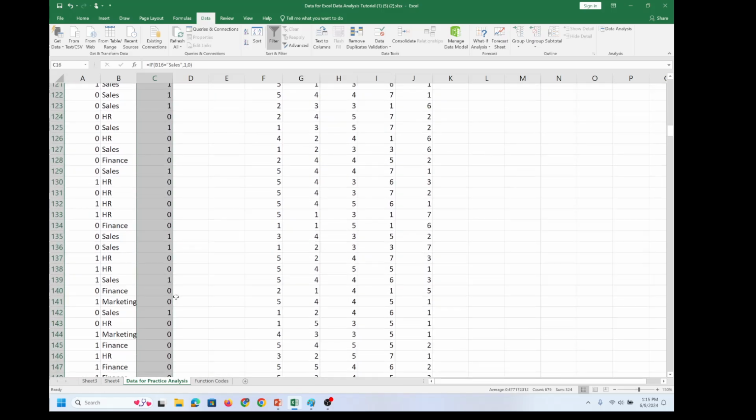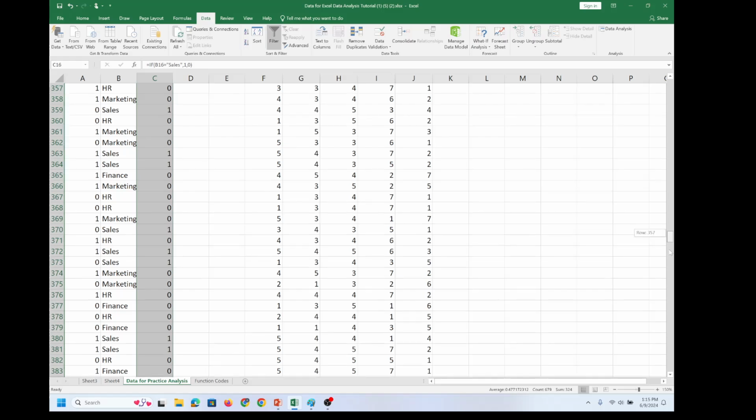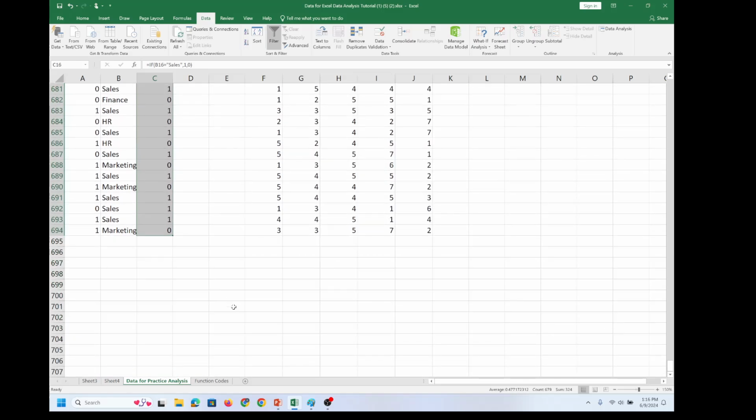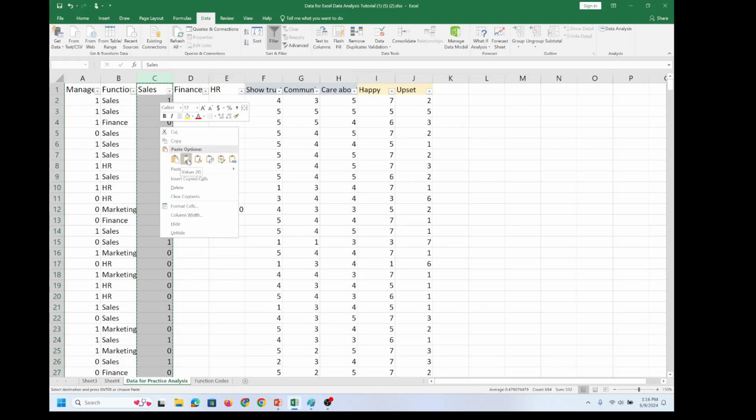Okay. Another thing that I like to do is remove the function behind the value once the function has done its job. If we were to move this column around for some reason or delete columns, then our formula here is going to get messed up. So in order to stop that from happening and make all your numbers stick, you're going to copy this whole column. I hovered over C, selected the whole column, did copy, and then in that space, I'm going to right click and do paste 1, 2, 3, which on a Mac is going to be paste special values.